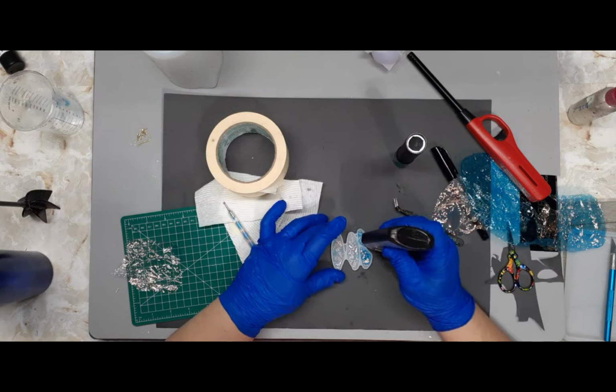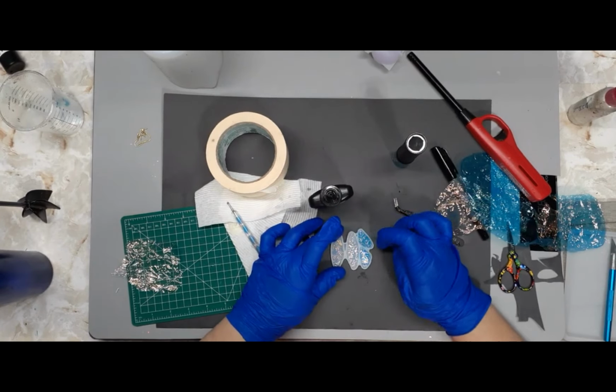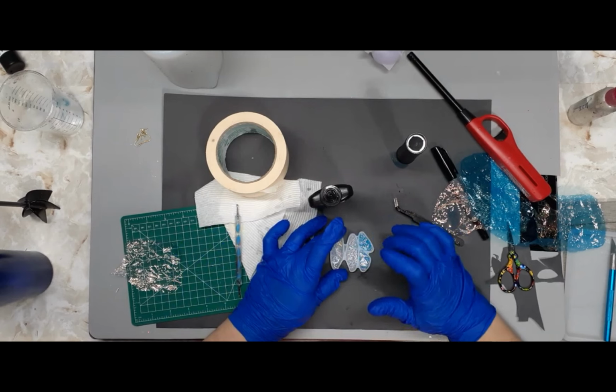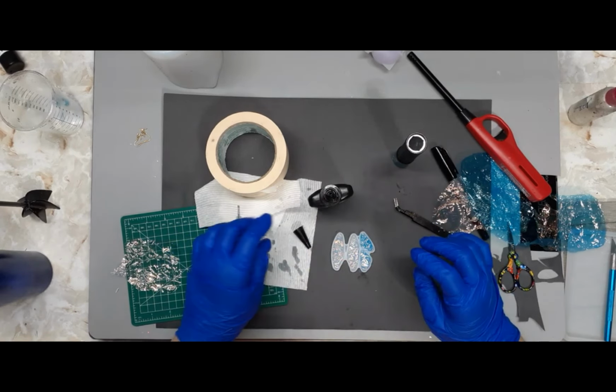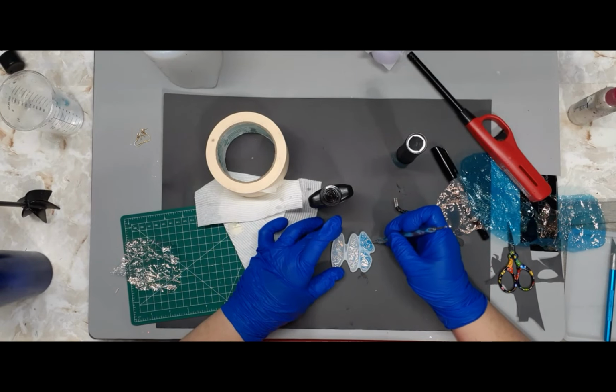Alright, so I am going to cover this. I don't even know if I have a thing that will fit these to put on the earring hoops. I just thought it depends on how thick these get. Let me push that all the way to there.